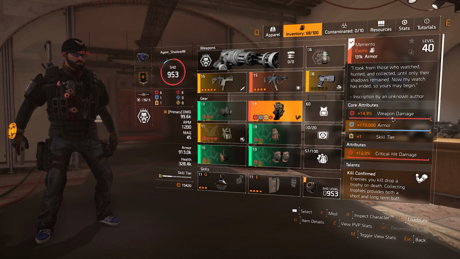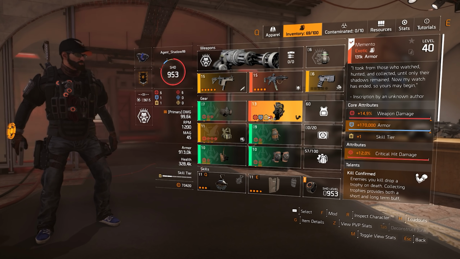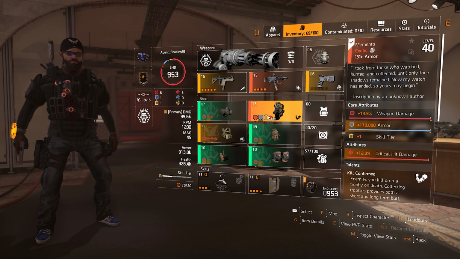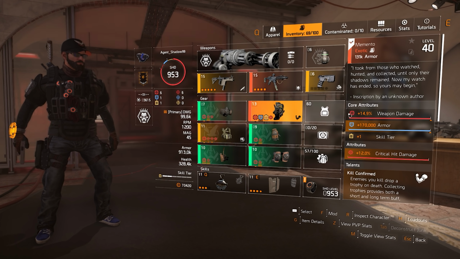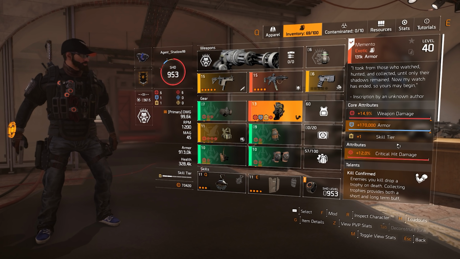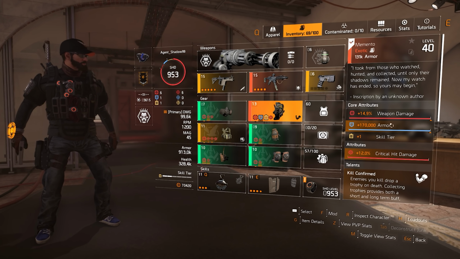Alright agents, finally we're going to the star of the build, the Memento Exotic Backpack. I think this backpack is the best exotic in the game for sure, hands down. I just don't see anything that beats it right now. You can run this with a DPS build, a tank build, a skill build, whatever. It fits all playstyles, and I really enjoy it the most right now on a DPS build. Now, it comes with all 3 core stats, the weapon damage, the armor, and the skill tier.